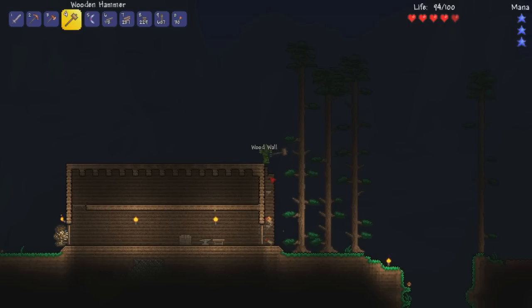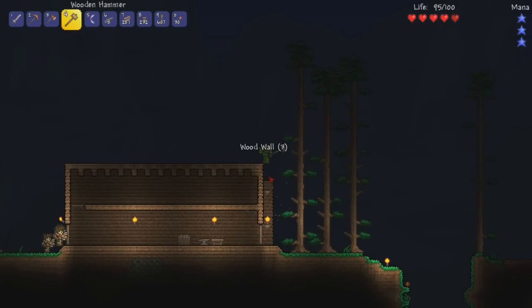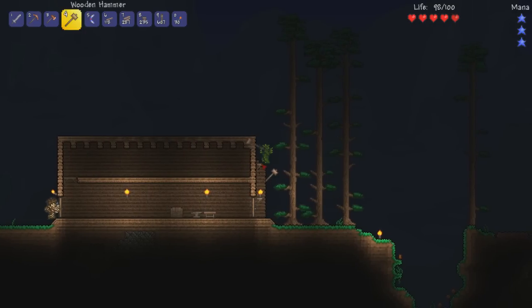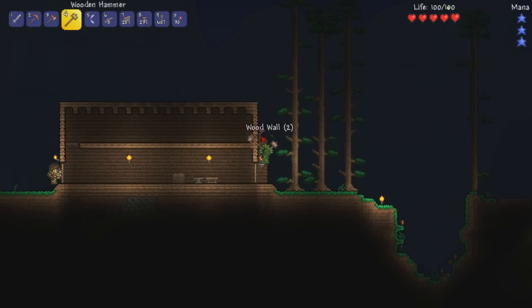Alright, so the hammer's what we use to get rid of extra walls. It's a little bit of Terraria Construction 101. I see those fireflies there. I should get a bug net. Hook that up.